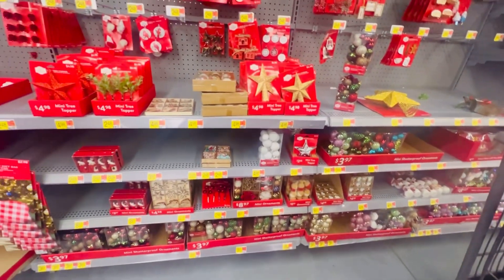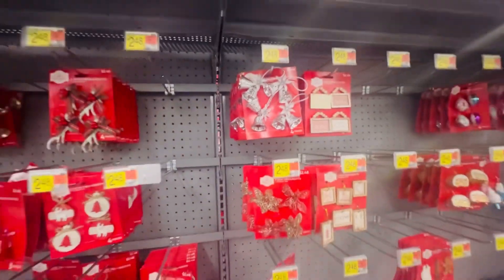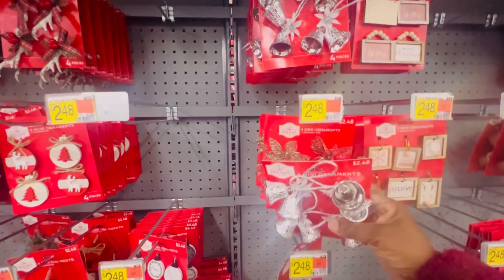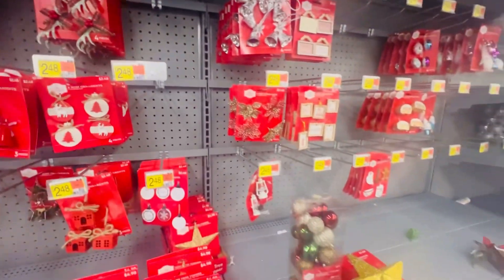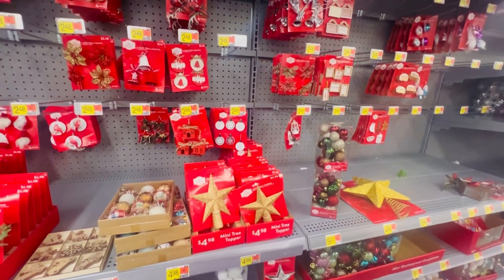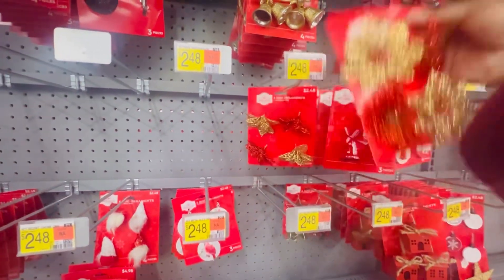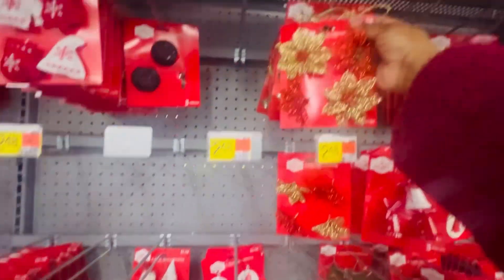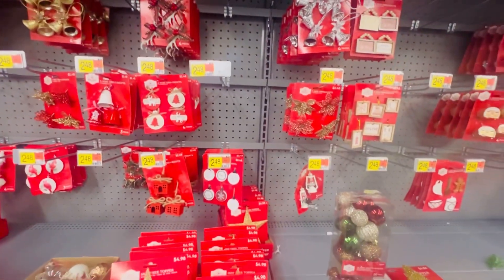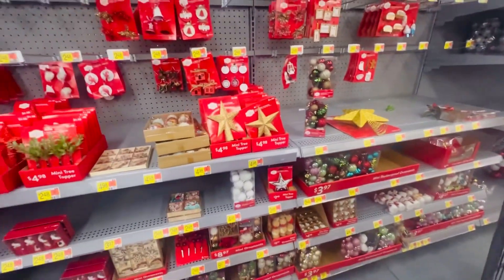Okay, now we need ornaments. I'm gonna grab a few ornaments for the tree. I'll get some of these since my star is gold and silver — that's what type of ornaments I'm going to use this year, gold and silver. I don't want too many ornaments on this tree but I'm gonna get enough. Not too much — gold and silver — and then I'm gonna get a couple of ornaments the kids will like too. I think that's about it because I don't want too many ornaments.